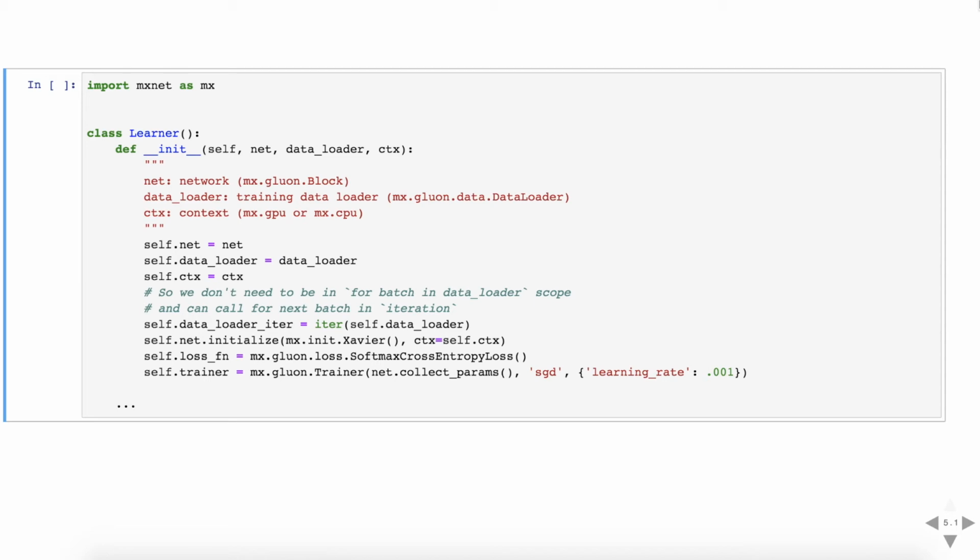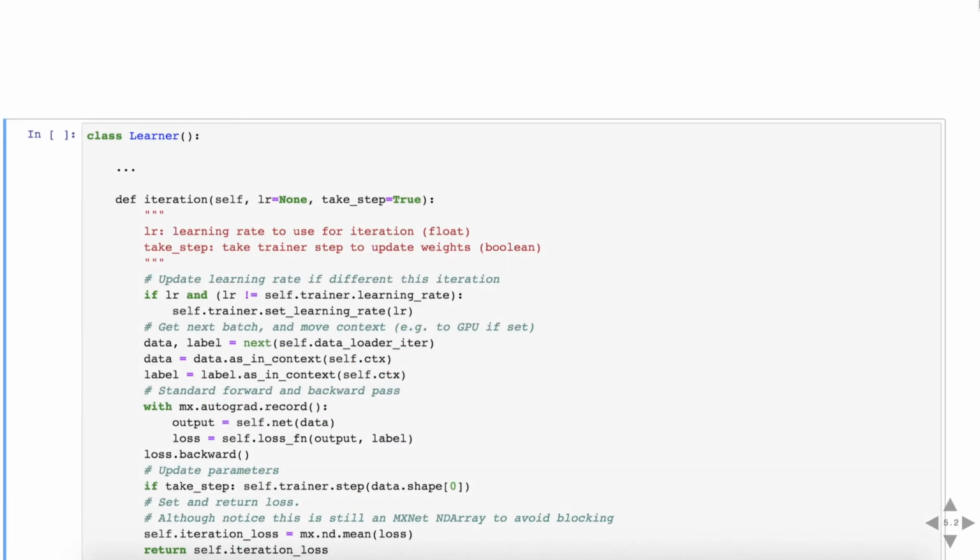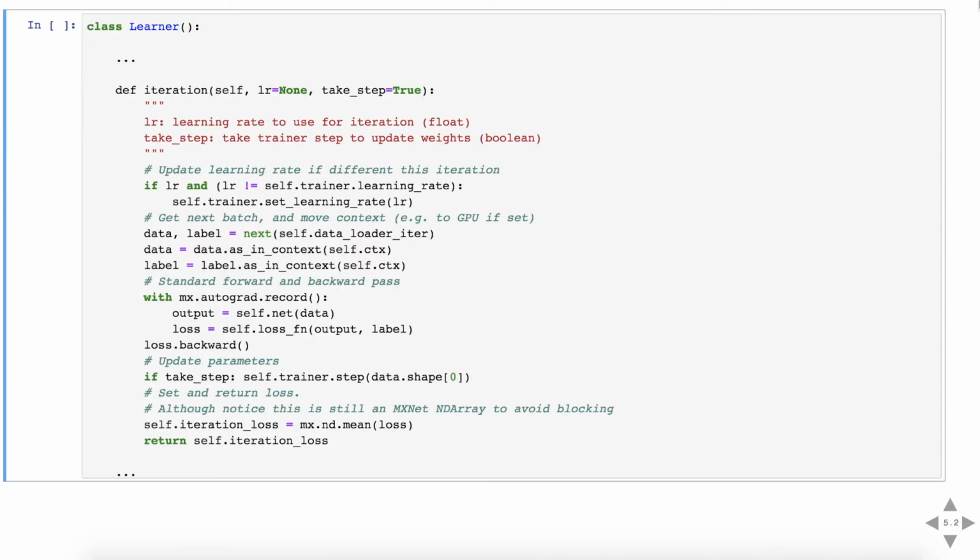So all the initialization of our network should be defined in the initialization of the class here. So we've defined the net, initialized it, defined our loss function, and set our trainer in the init method. And then the main logic we're going to be putting in an iteration method.